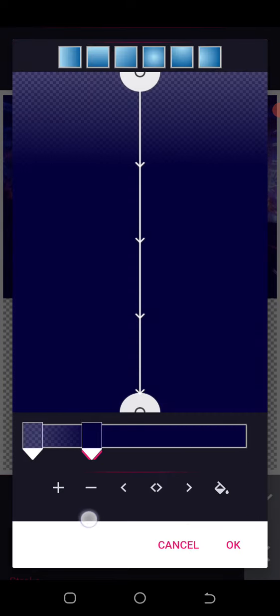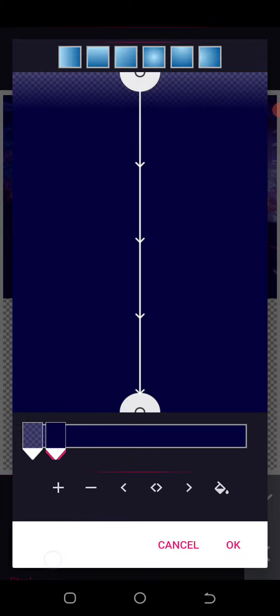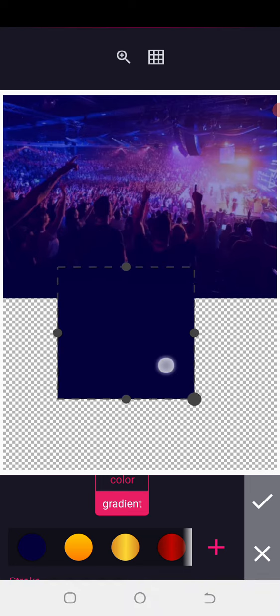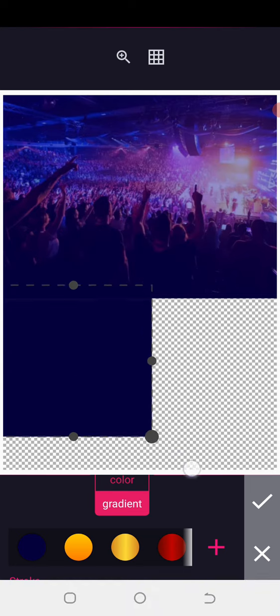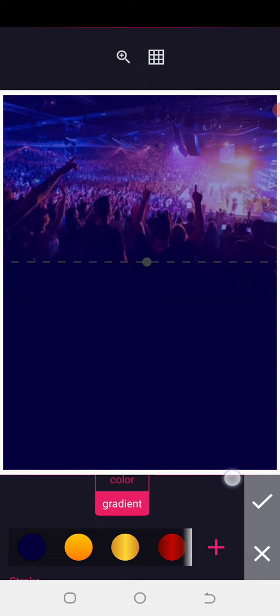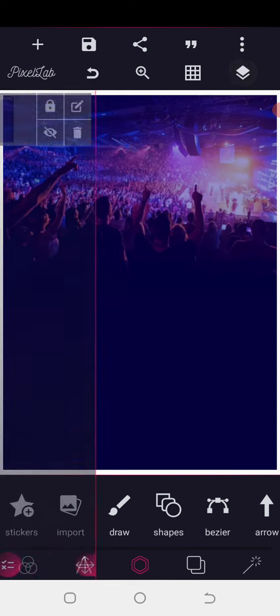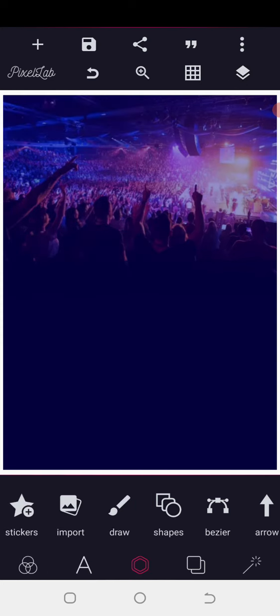Then when I'm able to do that, I will shift this one so that the little one at the top will be able to blend with wherever I place it. And this is what I'm saying. When you are able to blend them out, when you position it here, it will rhyme with the color here, and it will not show any kind of dots, any kind of attachment, or any kind of join. Now, as you can see, we were able to form that, and our background has been set.